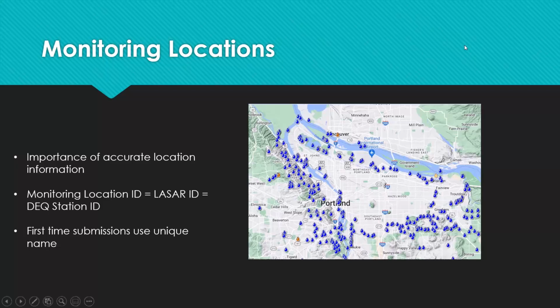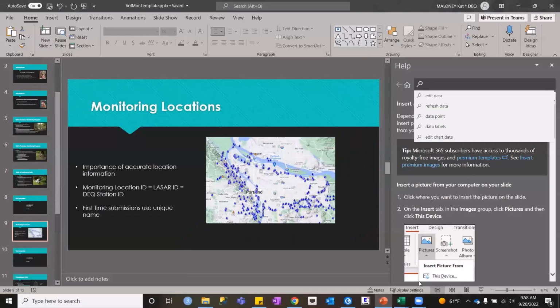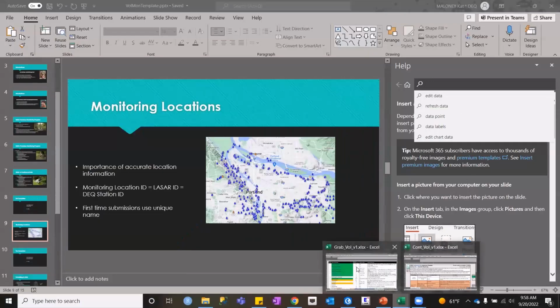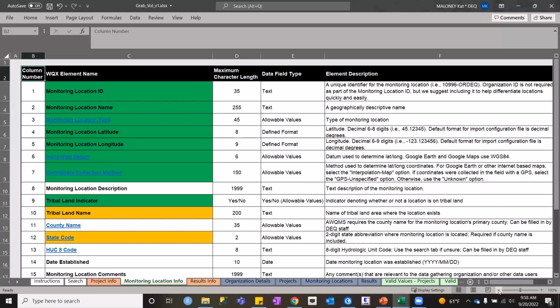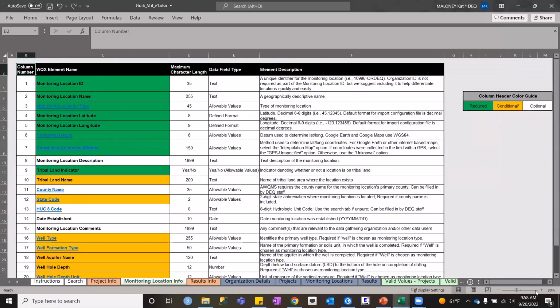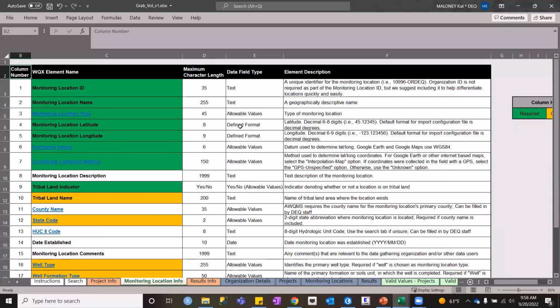So when you're going to the tab for monitoring locations and getting ready to fill out the information for your monitoring, if you don't have our current DEQ station ID for that monitoring location, we just ask that you put in a unique identifier for that monitoring ID, and then we will assign station IDs to that. Otherwise, if you know your DEQ station ID, please put that in the format that you see there.